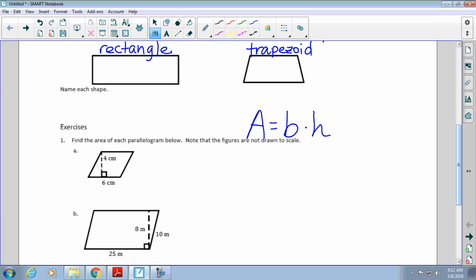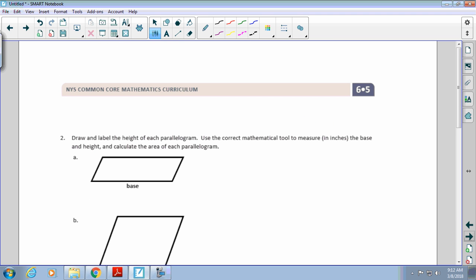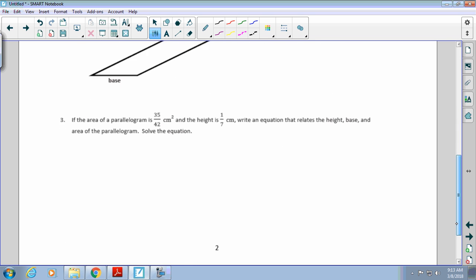So, the big thing is we have to be able to identify what is the base, what is the height, even when the math wizards try to trick you and give you lots of things that are not important for each problem. So, before we do that, I would like to share an example with you. I'm going to be on the next page here for a little bit, on page 2.